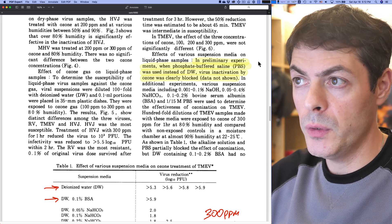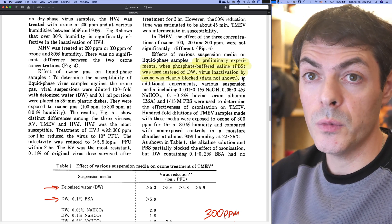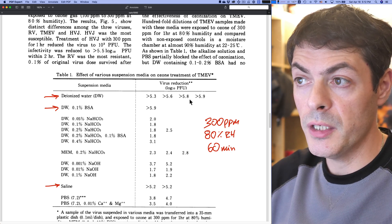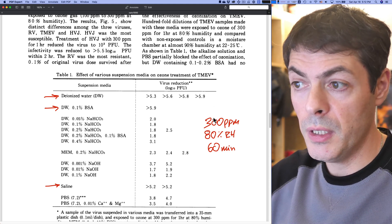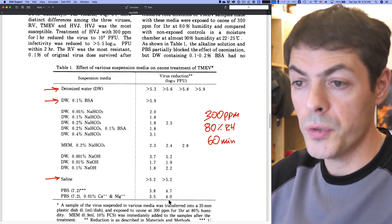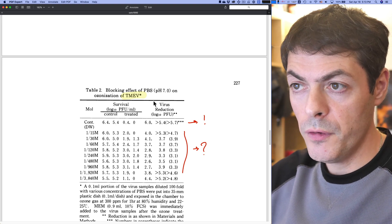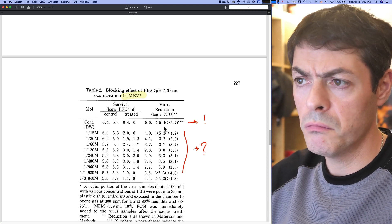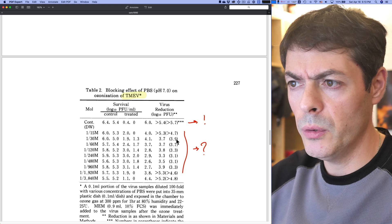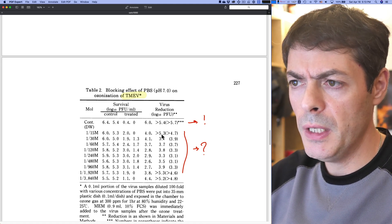The authors look at different kinds of liquids and immediately observe that if the virus was in phosphate buffered saline, they observed no inactivation — so inactivation was blocked by the liquid. They then decided to dilute and use different liquids. In deionized water, they get a five to six log reduction at 300 ppm, 80% relative humidity in 60 minutes. With saline they get five logs. With a buffer solution they have significantly worse reduction, especially with a phosphate buffer solution. The authors look at phosphate buffered saline with one of the viruses versus a control with no PBS, and get a good roughly six log reduction in the control.